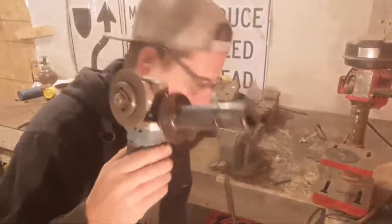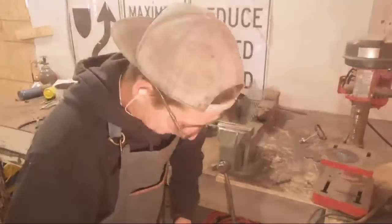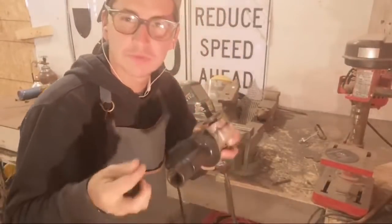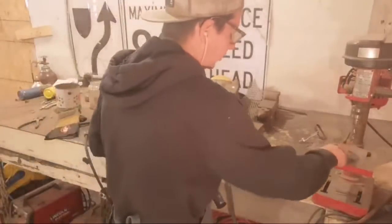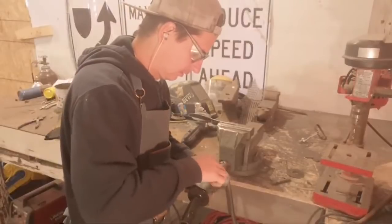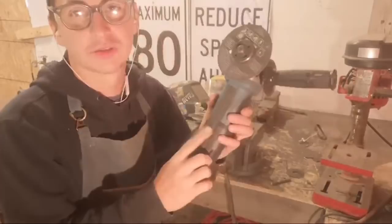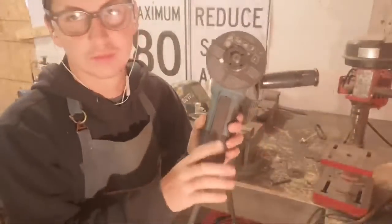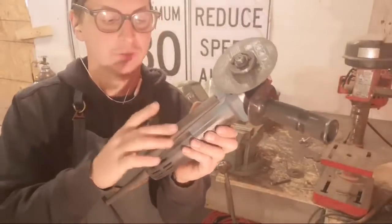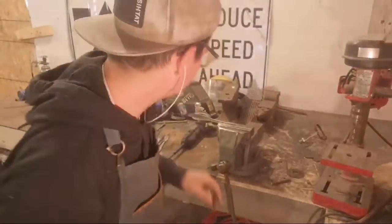I'm going to save this for later because it's perfect size for making that texture. Now normally you want to unplug this before you change your disc. If you're not paying close attention to not pushing the, you know, this is a two, you've got to go like this and then you've got to push. So it's kind of a safety, but always better to unplug it, which I did not do. Okay.